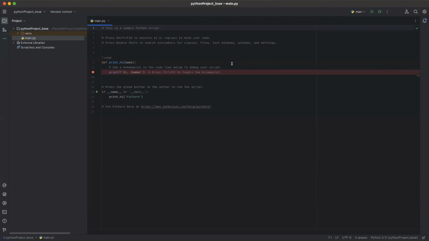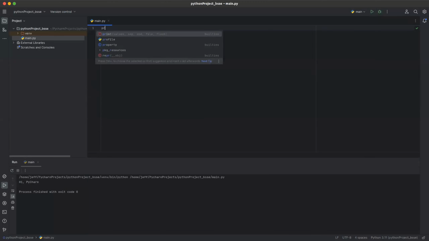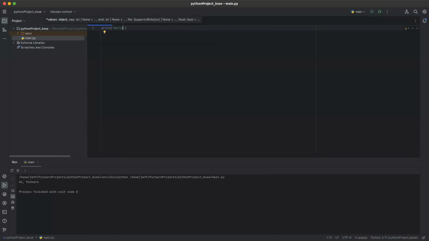Now, when you run this, there are several ways how you can run in PyCharm. You can just come and click on run, or Shift plus F10. When you click on run, it will say hi PyCharm. This is just the welcome code, which you can also replace by just changing it to a print, welcome to, with a string, welcome to PyCharm. So once you save that and run, it will say welcome to PyCharm. So we can still use this particular part to run our code because it's just an editor.